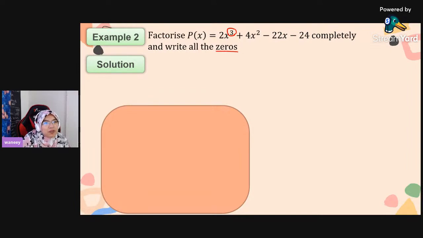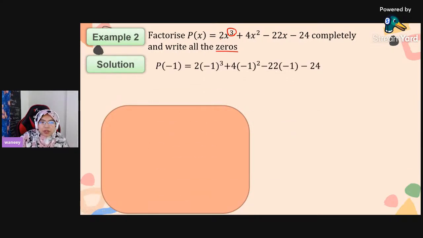Now, how to factorize them completely? This is a cubic function, so of course, in order to factorize them completely, that can be quite tough. Therefore, we have to find one of the zeros first. For me, I'll choose to try to substitute with x equal to negative 1. We simply choose any number that you want. You can choose x equal to 0, you can choose x equal to plus or minus 1. Choose something that will give you a 0. Now I choose negative 1 and when I substitute into this function, I definitely get 0.